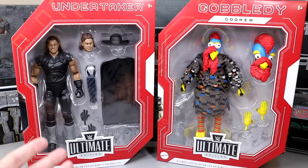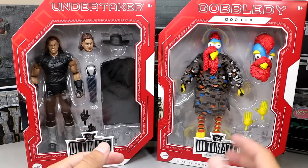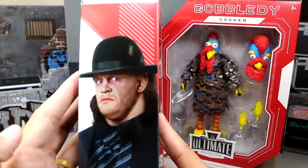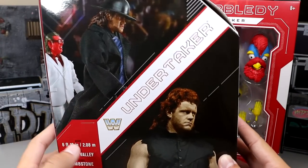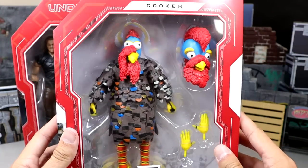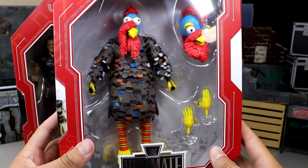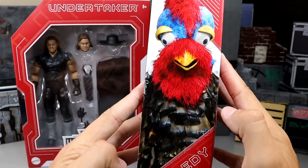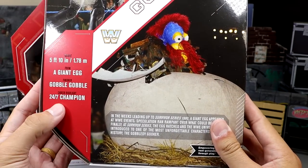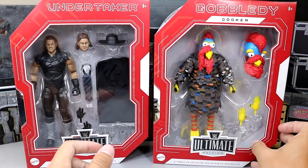Are we going to get more Ultimate Edition 2-Packs that are jaw-dropping debuts? Like, is this going to become a series? Can you imagine jaw-dropping debuts with two-packs being a regular thing — once a year, an Amazon exclusive two-pack of a jaw-dropping debut? I'm definitely for it. On the back of the individual packaging you get a product shot — Brother Love over there, and then Undertaker. This is his second Ultimate Edition. On the Gobbledygooker packaging you get the figure shot. Not a ton of accessories, but when you're getting this very unique sculpt, I don't know how they're going to reuse any of it. You get the Gooker on the side — big ol' egg, 5'10", Gobble Gobble, with the finisher, 24-7 champion.